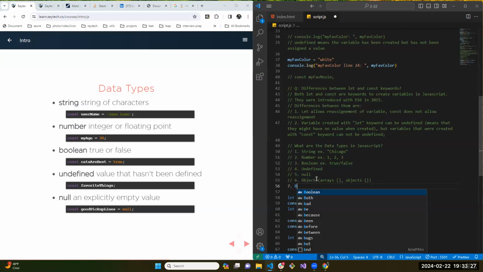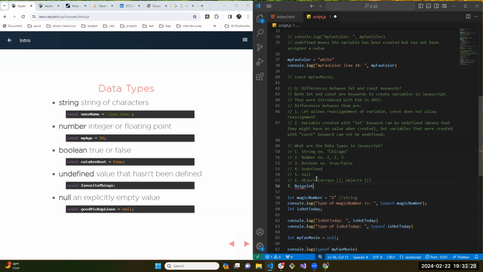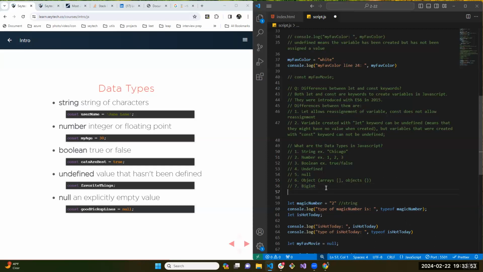Other one is big int. Number has its own limitations. You cannot create a very big number with this data type because it has a memory limitation. So if you want to create a very big number, then you can use big int. Other one is a symbol.